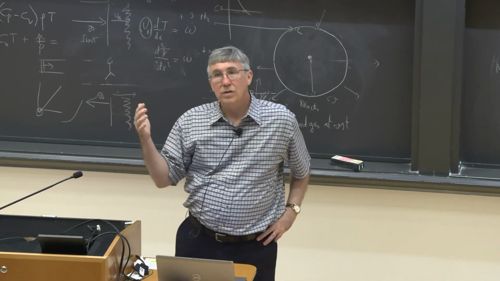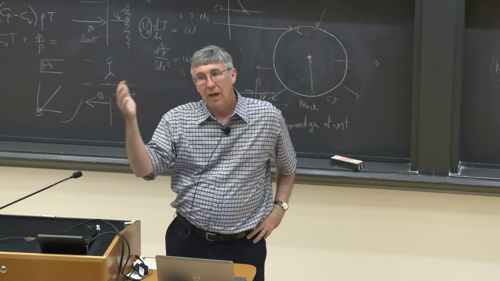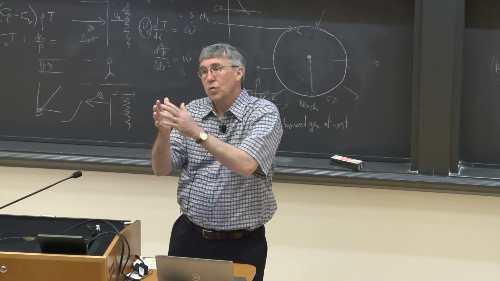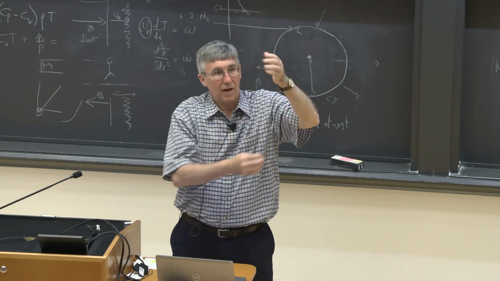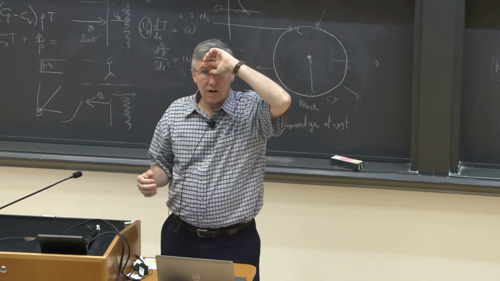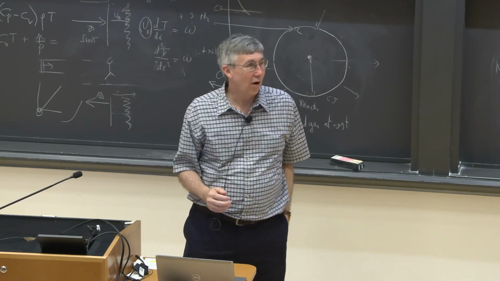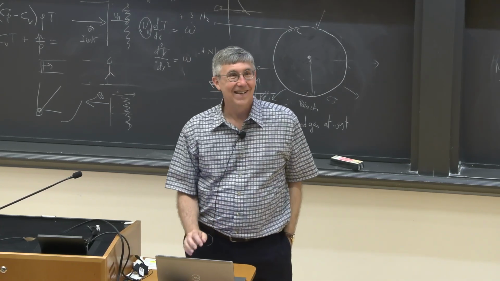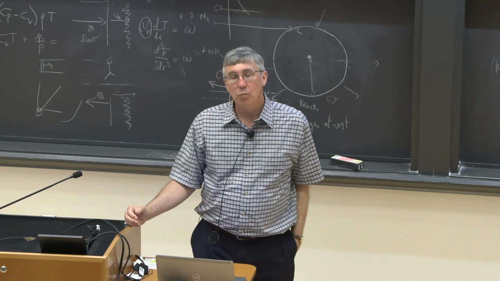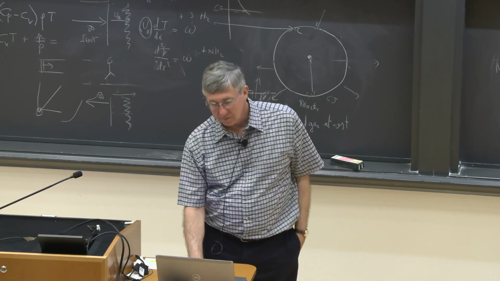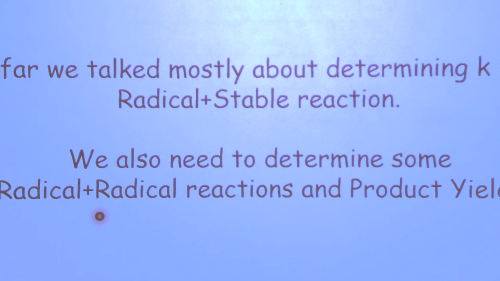So you typically do a different experiment that makes a known amount of a radical, and then use the same detector to measure that, and then use that detector in the actual experiment for the reaction. But you can imagine how this could go wrong in so many ways. So this is really hard, and most people don't do it, actually. If you look up the list of rate coefficients in the literature, you'll find huge numbers of rate coefficients, and very few of these radical plus radical ones have been measured.